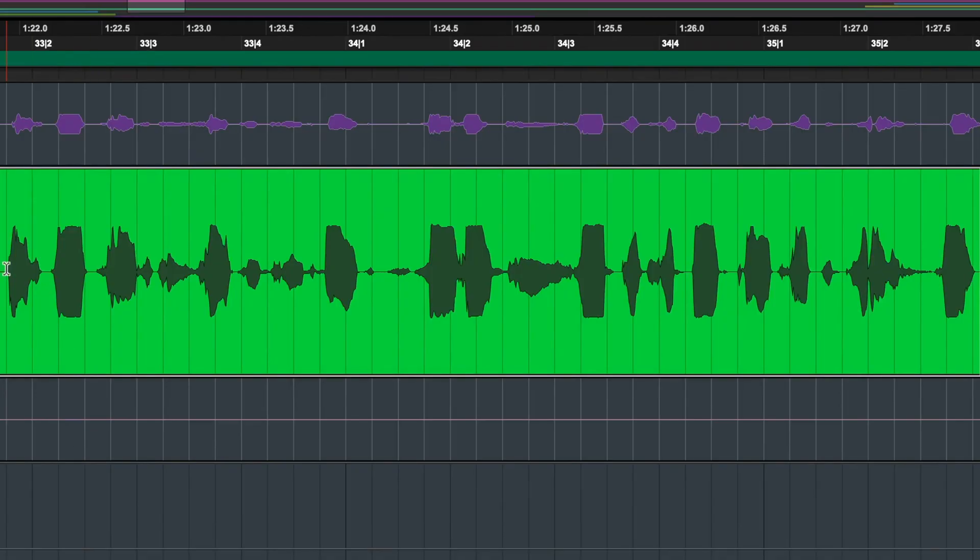So no matter how much you lower it, you can try and EQ and compress all you want, but this will not fix it. It's ideal to record a performance over again, but when you don't have that option, thankfully we have a de-clipper. What this does is estimate the signal's curve and also the range of where the signal is not clipped, kind of reshaping your clipped waveform. So let's go ahead and check out the interface. As you look at the waveform, you can see it's very square at the top, which is an indication that it's been clipped.